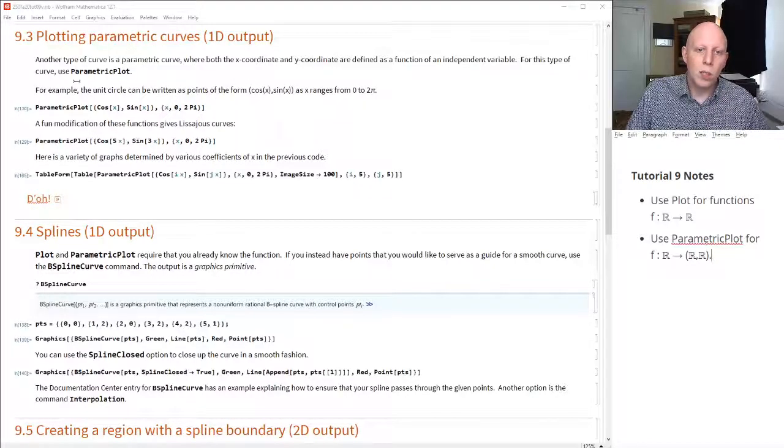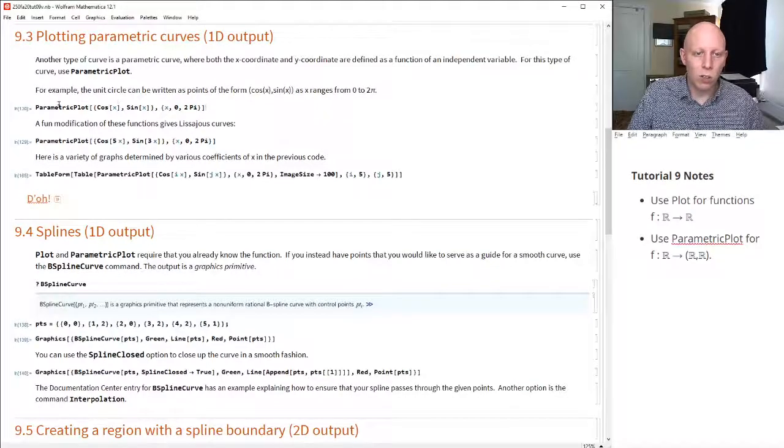So one of the simplest examples in a parametric function is you can draw the unit circle by writing the points of the form cosine of x comma sine of x as x goes from 0 to 2 pi.